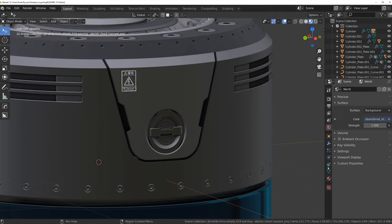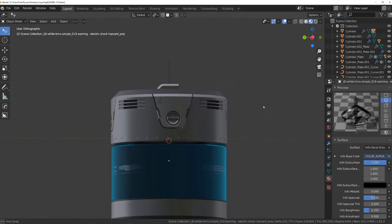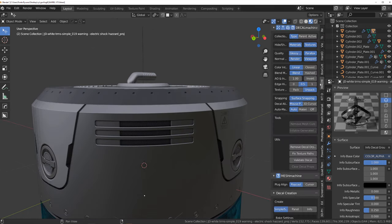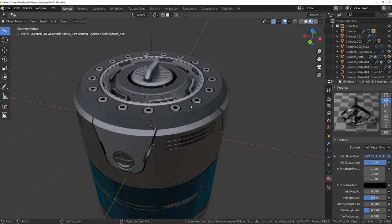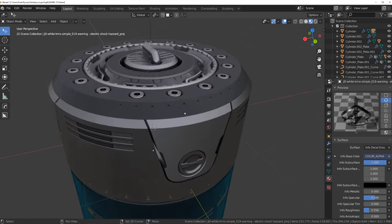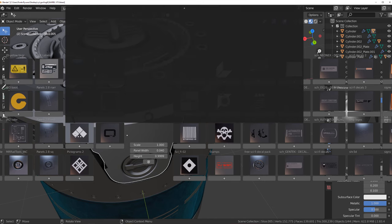Let's change the color because boring. Let's make it black. Awesome. Also, we need to change this, go to machine and change this to closest interpolation. It's gonna change how decals are actually displayed, so it's pretty cool. It removes this kind of hotlining and bleeding effect. So now let's see.